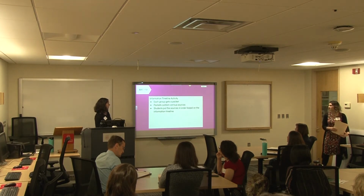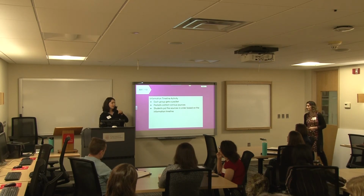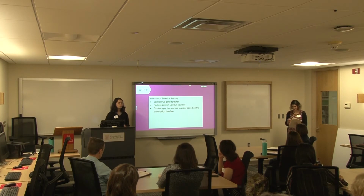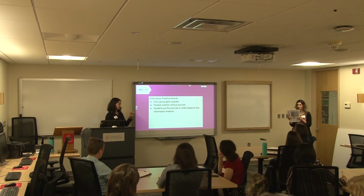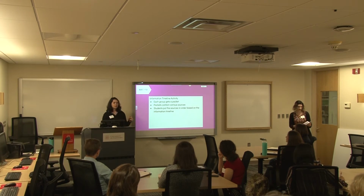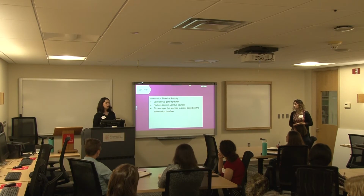After that, we'll do the information timeline activity. Every group, and we kind of group it by how you are at tables, gets a folder, which Kyle is showing you. In the folders, there is one of each type of source. Each packet has information about the same subject: the Boston Marathon bombings. There'll be one source for each part of the information timeline, and they have to look at the sources, determine what they are, and put them in order as appropriate.